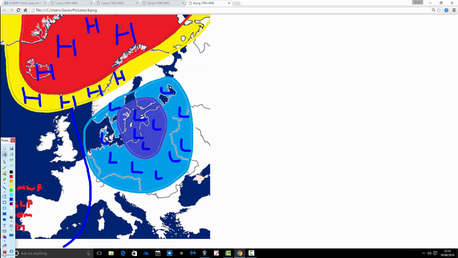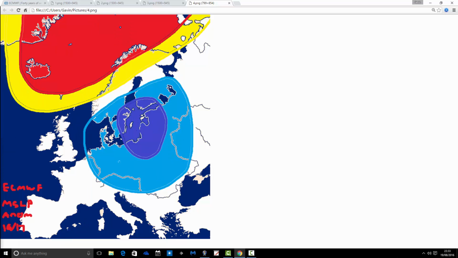But if this is right, it's a big if, it's a long way off, it's only August. If this is right, we would probably see at least some cold incursions from this, I would have thought, because you'd have this high pressure up to the north, you'd have the low pressure across central and east parts of Europe, and in between, I think at least at times, you would get a squeeze of winds from the north, maybe the northeast.